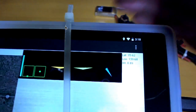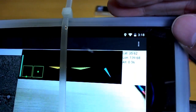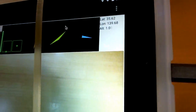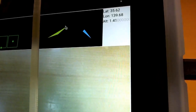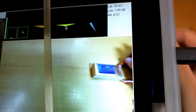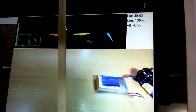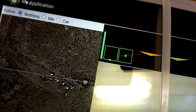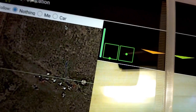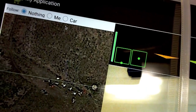And of course you can see in the upper right there, I have altitude. Let's see if I can make that do something. So if I lift this above my head, altitude goes up to 1.5-ish. It's not very stable though, is it? Now if I put it back here, we should see it's lower. Okay, and the packets per second is fully green there. I made it so that the top of that bar is 100 packets per second. Anything more than 100 packets per second will just keep showing a full bar.